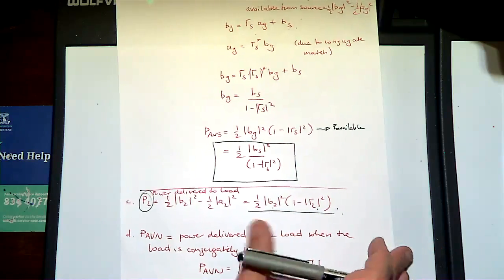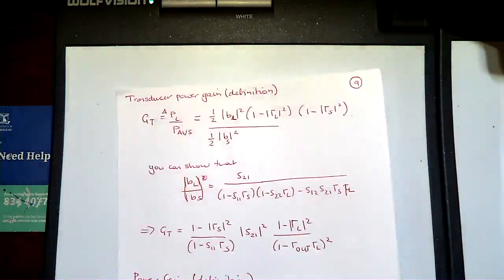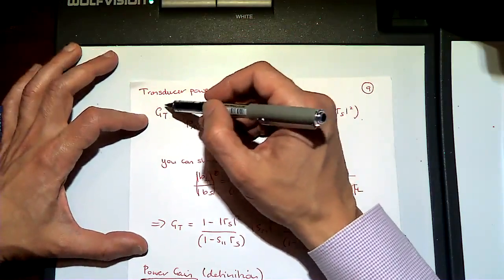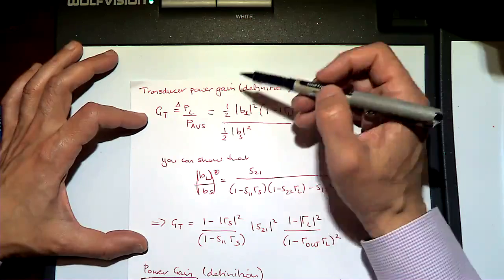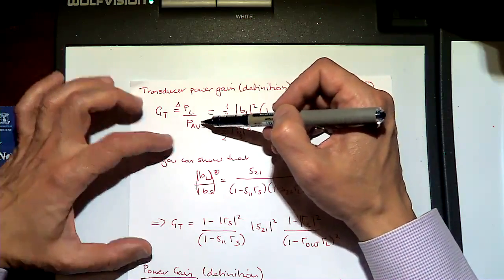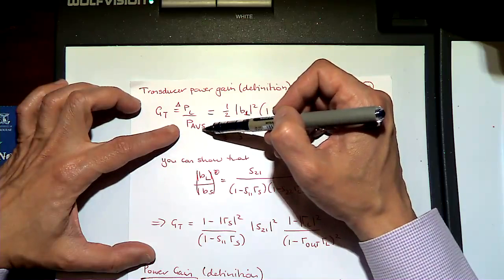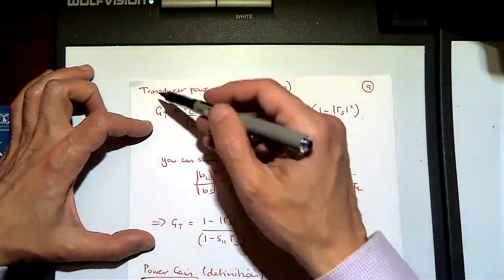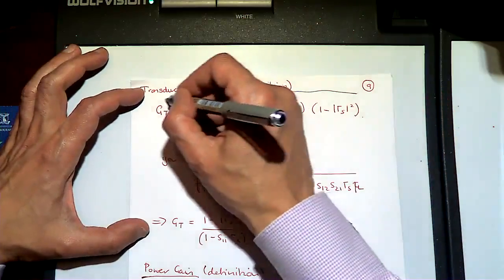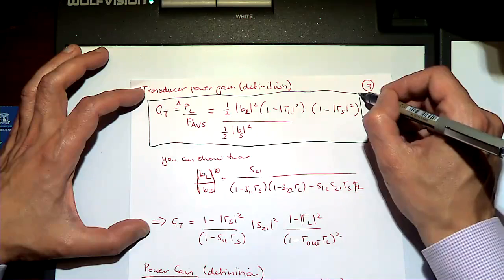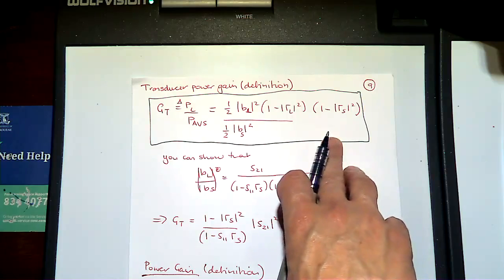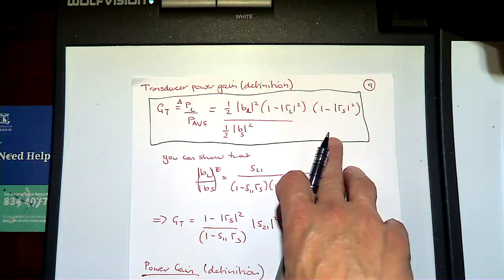Now, what I'm going to define is the following, and we're going to define transducer gain, right? Which is the power that's delivered to the load versus the power that's available from the source, right? That's the definition of transducer gain, and this is the relationship that you have. Now, you can actually derive this quite simply given the data, or the formula, that I've given you.